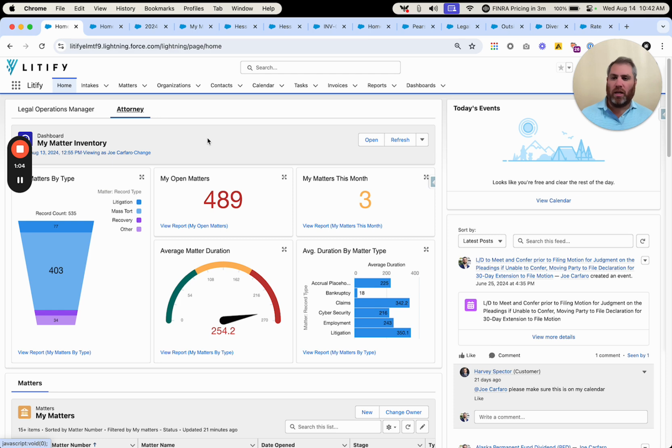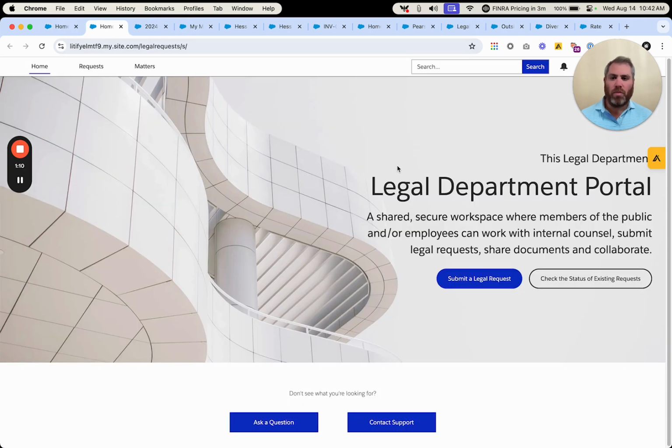Taking you through the entire life cycle of using the Litify ELM platform, I want to start with looking at our legal intake solution. Here we have an example portal that we can deploy. Also, everything here that you see is built on the Salesforce.com foundation. So everything here is in a single system. There are no integrations. Everything is part of the exact same application. We don't have to worry about passing data back and forth. It is all native in one single system.